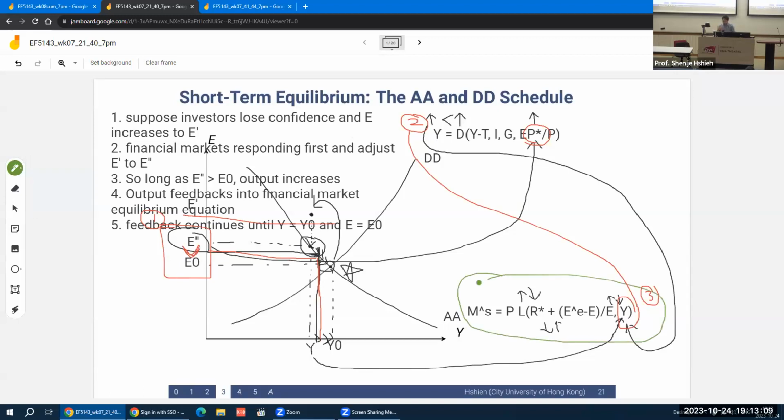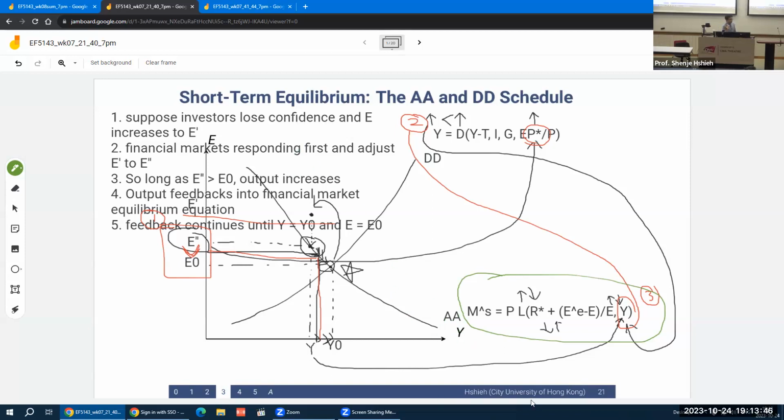Again, all we're doing here is taking the money market equilibrium, replacing the R, the interest rate, with UIP, and we arrive at this equation here. So this equation is a representation of all financial markets, and financial markets clear. In other words, when things are stable and nobody has incentives to do anything else, and money supply equals money demand, all these equations must be true. They must equate, left-hand side must equal the right-hand side. So that's represented by the AA schedule that's downward sloping.